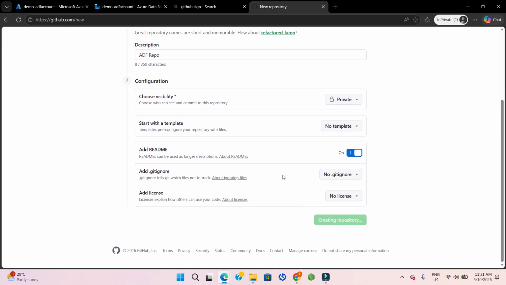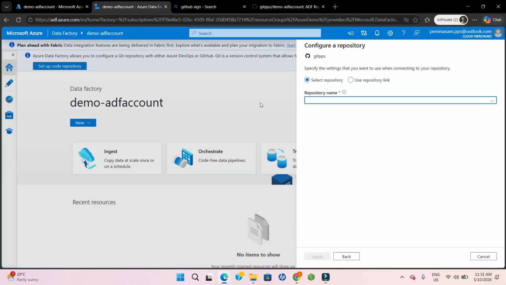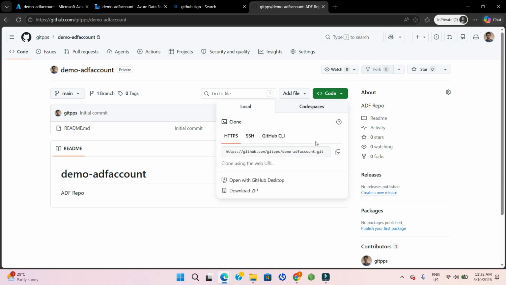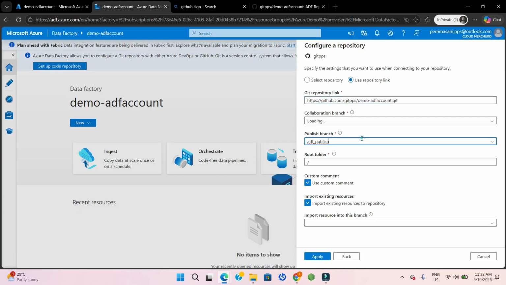Click on create repository. Once my repository is created, go to the GitHub account, and we can use the repository link. Copy the link from here and paste it in the repository link.